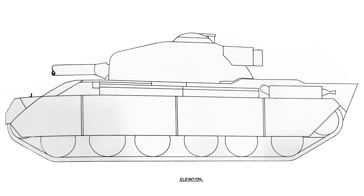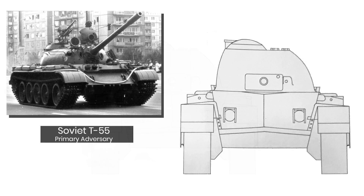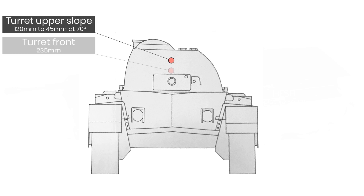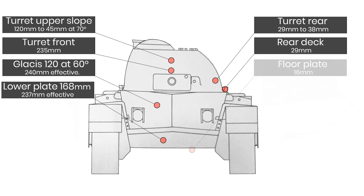The armour over the frontal arc of the vehicle was calculated to afford the Charlemagne protection against the Soviet 100mm anti-tank round of the day at 700 yards, or 640 metres, which could perforate up to 200mm of plate. This armour was all-welded steel throughout, with an all-or-nothing scheme — the front being very heavily protected for its time, but the sides and rear having just enough to stop .50 caliber rounds, small arms, and shell splinters.